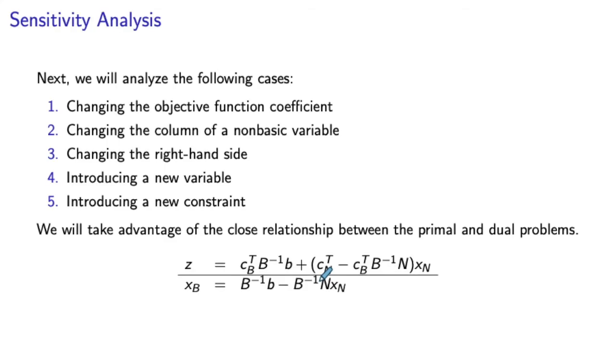Okay, so now we are all set for the sensitivity analysis in the general case, and we looked at several situations. We looked at changing the objective function coefficient, changing the column of a non-basic variable, changing the right-hand side of a constraint, introducing a new variable, and introducing a new constraint. Here, of course, we take full advantage of these revised simplex formulas, which express our optimal tableau through the original problem data. And this way, we can easily track how the changes in the original problem data affect our optimal tableau and see what ranges of changes are allowable, such that the previously optimal basis still remains optimal.